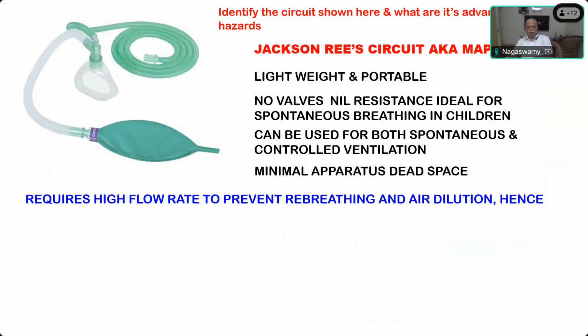When you have to use a very high fresh gas flow for, say, 2 hours of surgery, you may be doing a major laparotomy in a 6 months old baby weighing only about 5.5 kg, and you use twice the minute ventilation for 2 hours. Is it going to be economical, cheap, or more expensive? A high flow will always be expensive, isn't it? Especially if you are going to use nitrous oxide and oxygen, you will have to use more flow. You will be spending more, number one.